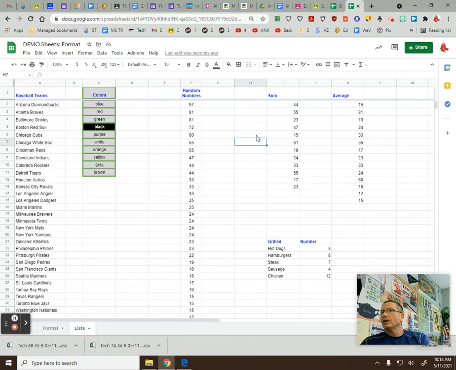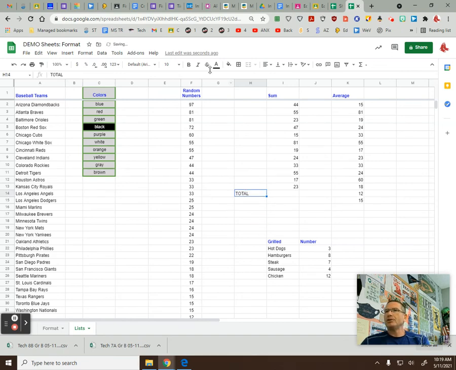Okay. All right, next up is the sum. Okay, the sum is the answer to an addition problem. So what I want to do is I want to add up these numbers, but I don't want to use a calculator. I want to use a feature on the spreadsheet, which is called a function. First thing I'm going to do is go to cell H14 and I'm going to write the word total.